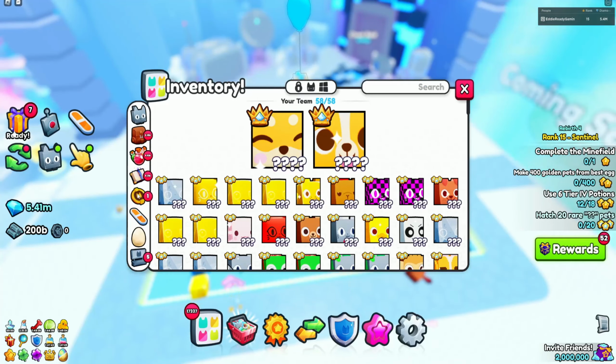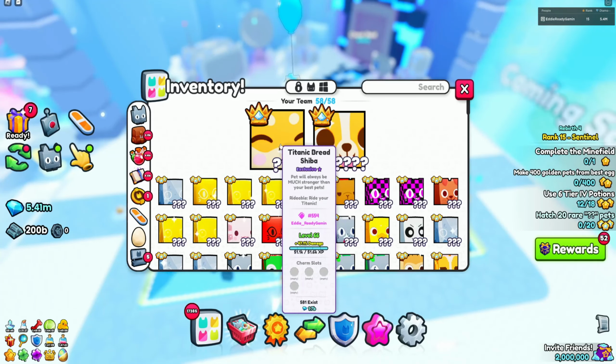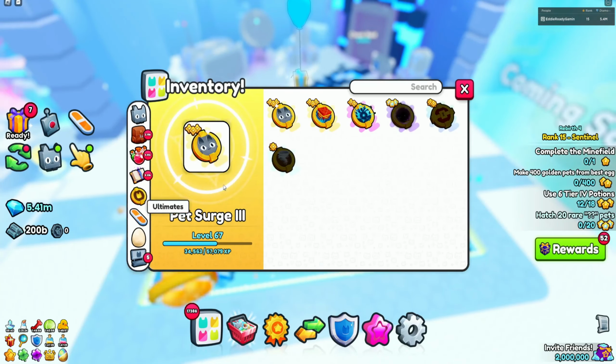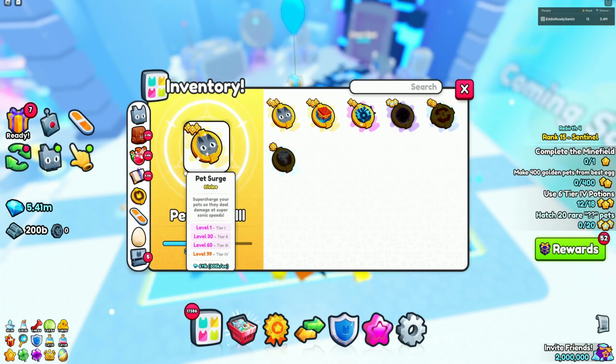Oh wait, I got another ultimate. Also yeah, here's the Titanic because I don't think I showed it before. But hold on, let's see what ultimate I got. Okay, so I got another pet surge. I already have that, so it's fine.